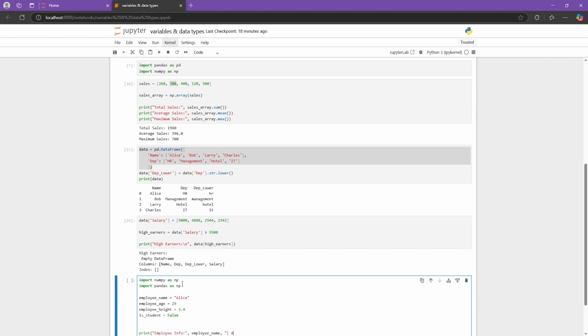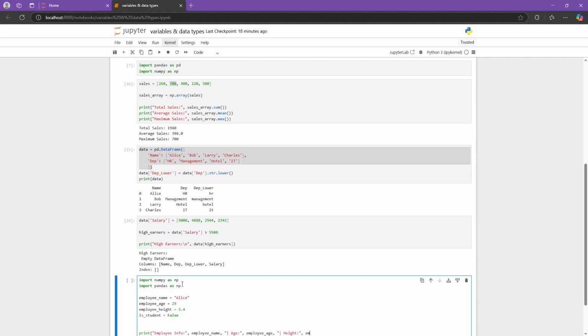After that, you have to put in the age value, colon, double quotation to close it off, comma. Here I'm going to put in the employee age. After the age, put in comma, do the same thing for the next one, double quotation. Here I'm going to put in the height. After the height, I'm going to put in colon, double quotation, comma.